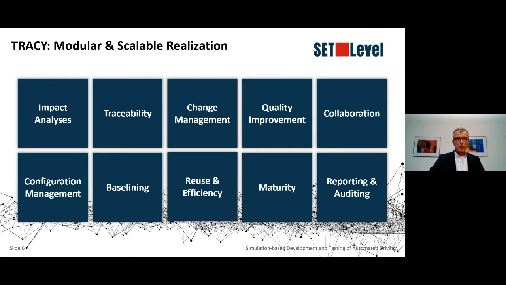So we offer traceability and very closely related topics like the impact analysis, configuration management, and baselining. But also we are fostering the reuse of information, quality improvement, maturity control, change management, reporting, revision safety, and auditing, as well as enabling the communication and the collaboration within and also across organizations.